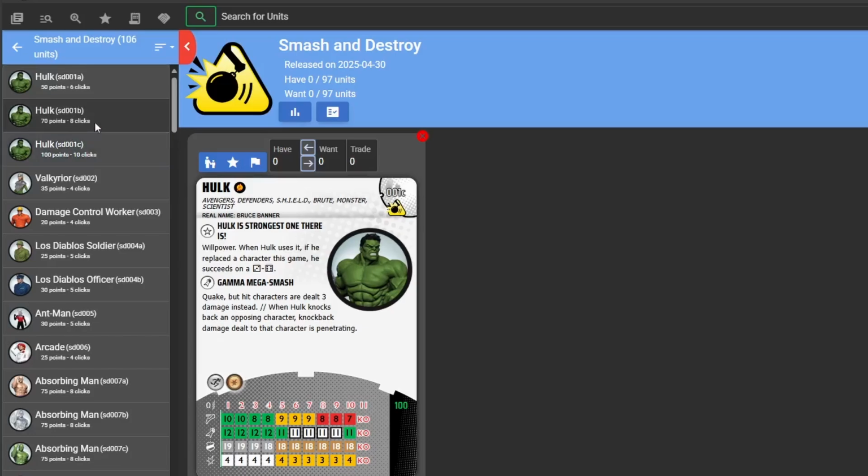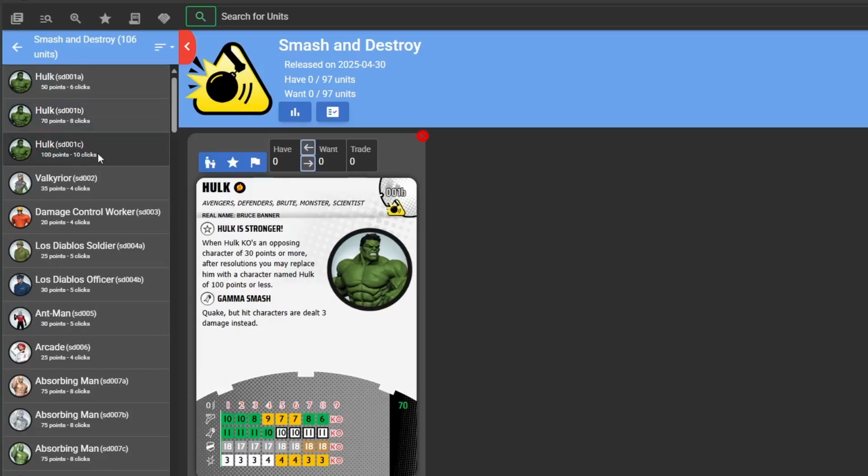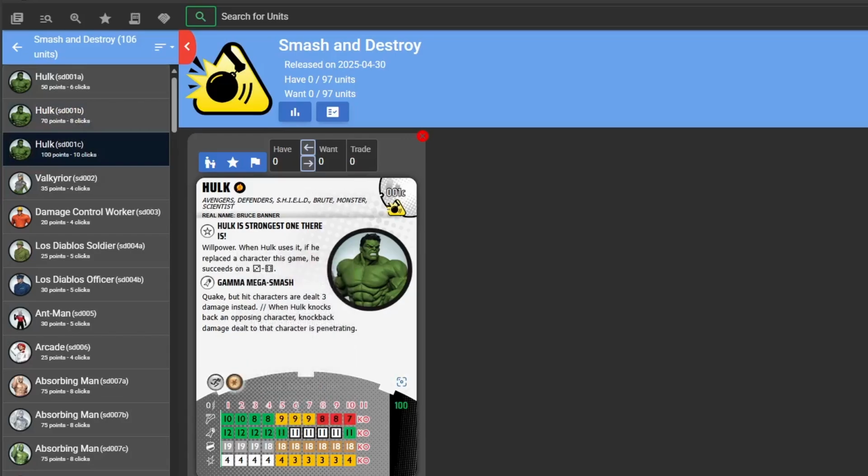And we keep the special damage power, or special attack power, on clicks 6, 7, 8, and 9. So kind of awkwardly halfway down the dial there. And it's Quake, but hit characters are dealt 3 damage instead. And when Hulk knocks back an opposing character, knockback damage dealt to that character is penetrating, which is really cool.